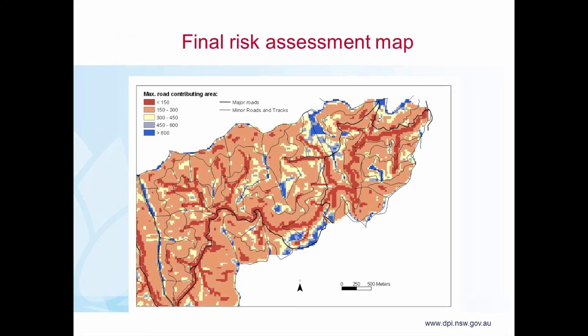And then putting all of that together, you can come up with a final risk assessment map, which again shows you where are the best places to either locate roads, or if you've got an existing road network, you can utilise this tool or decision support system to tell you what are going to be your problem drains, and then work out which ones you may need to relocate, if you need to add new drains, or if it's best even, in some cases, this has been applied to show where the best outcome for water quality might actually be to decommission a road and build one in a different location. So that is a useful tool.